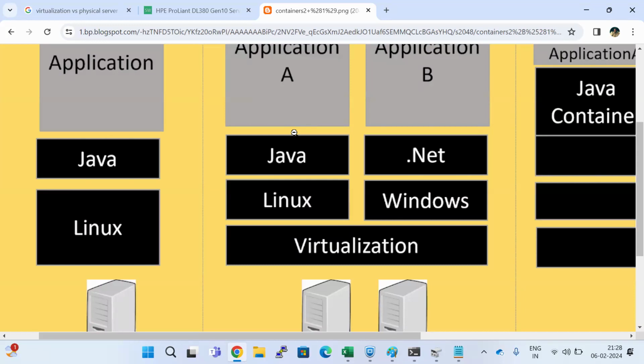You will get a confusion. Now what I want to do, I want to divide my hard disk into multiple partitions. For system files, I want C drive. For my company files, I want D drive. For my personal files, I want E drive. Like that, I want to divide my hard disk.